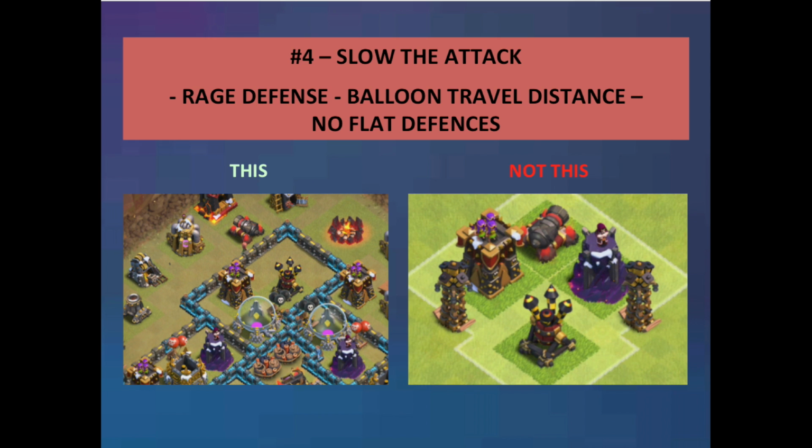Now, next, slowing the attack. Now, I'm actually showing a little snapshot of my current war base here, which I don't tend to do. So 2 strategies, so 3 things I want to cover here. Firstly, rage defense. Now, basically what I'm going to say is I reckon people should be doing more of this and less of this. So rage defense.